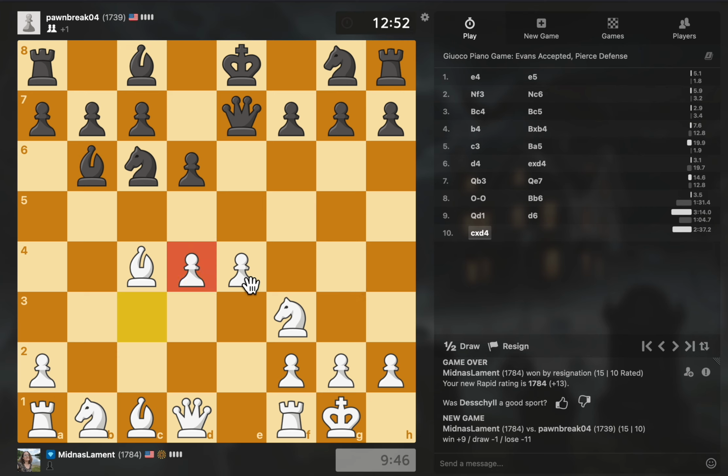The main reason you do this is you build a big center and you clear the square for knight c3. The knight could happen to here with tempo. Yeah, and they pin us, which is what I expected. Now, I've had at least two coaches yell at me about playing h3 in Evans Gambit. So I don't really want to play that, but I need to find something better. Because when you're down a pawn, you can't play slowly. You should play for rapid development. So that's what we're going to do here. I am pinned, though. Which means they could take this. It's kind of annoying.